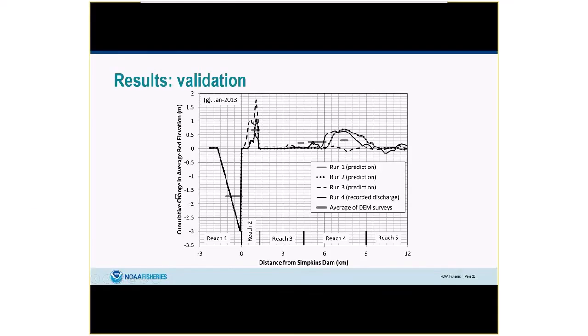Right. Okay. And I guess rolling into that, we got another question that came in about input and output of grain size distributions. Yeah, we used grain size distributions that came from cores of the Simkins impoundment. So we had a regular cumulative frequency distribution that we used. Okay. From field data.